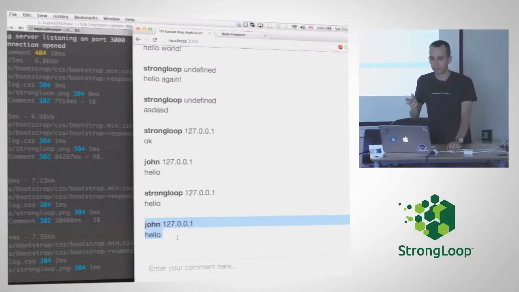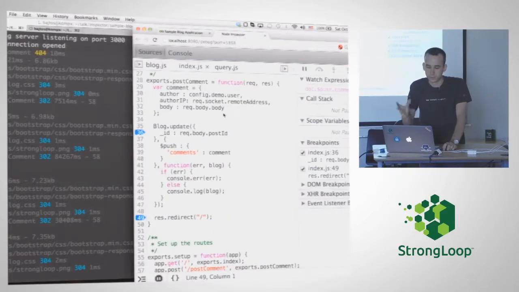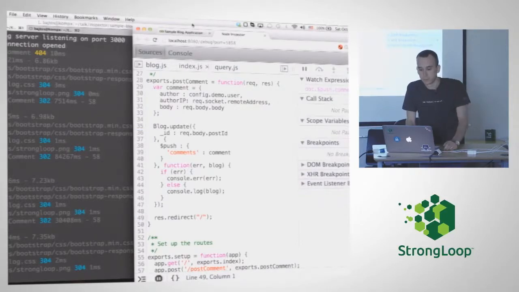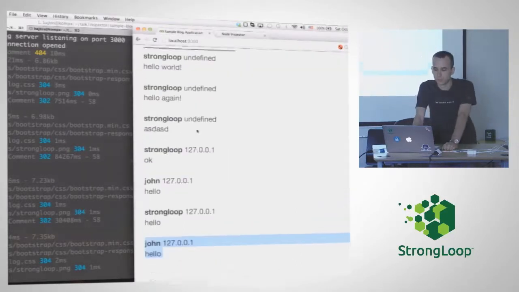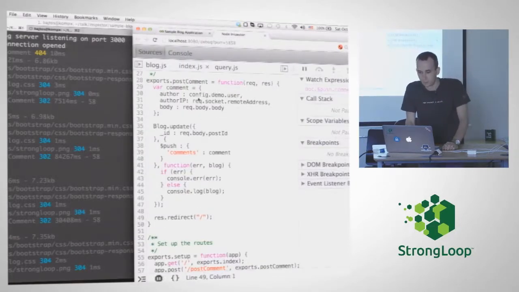Now, you notice that when you find a bug, you need to switch into your editor, then restart the application. It's a bit annoying. So one more thing which you can do with Node Inspector is called live edit. So you can edit your source code directly in your debugger. For example, I would like to change the author name to contain @ because it looks more like Twitter, so it's more cool. Well, let's do it. All I need to do is just add @+.